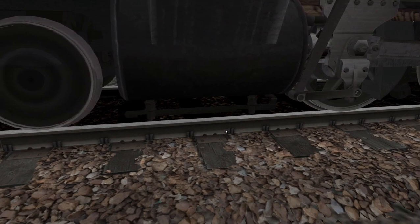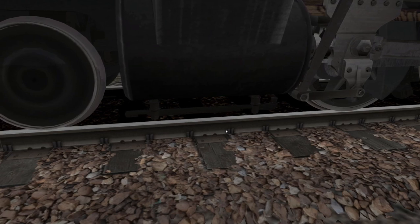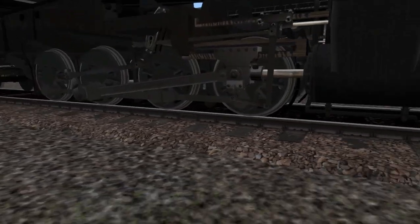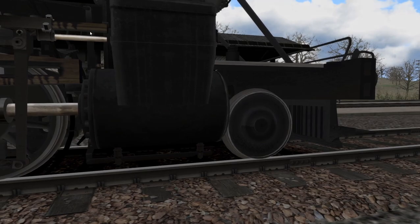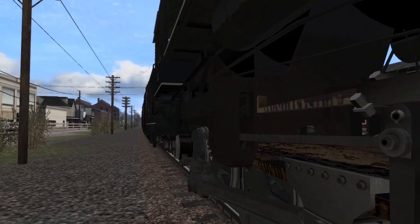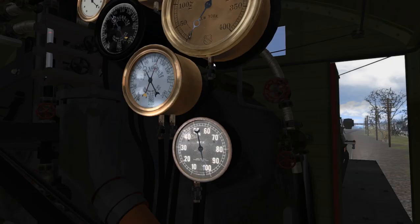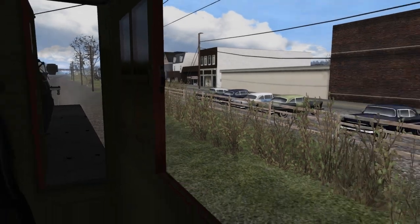Now that's cool. So there you see it rocking back and forth. That's why I said this is rod activated, so I'm kind of curious to see if he actually, see that should go up right there. Yep, he did. I'll be damned. I'm sorry, I'm awestruck right now because I've never seen somebody that has gone to the lengths that he has. But yeah, that's how it works, is you've got a little rocker in there and you're pulling that bar back and forth. I had no idea he had modeled it on this engine. So that's kind of cool to see.